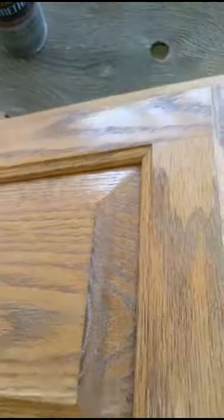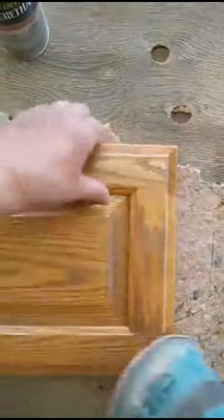And here it is again, unsanded. I'm trying to show you the angle so you can see how open the pores are. All right, so we put the palm sander on it. Let me show you this one more time, and I'll hit it with the palm, and I'll show you. Okay, I'm going to close those pores up a bit more.